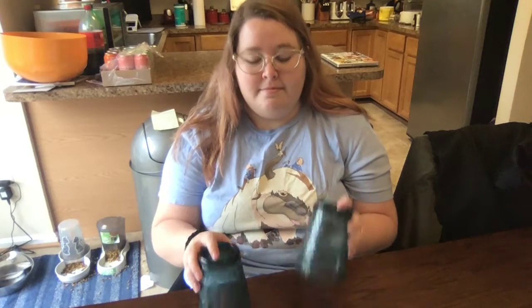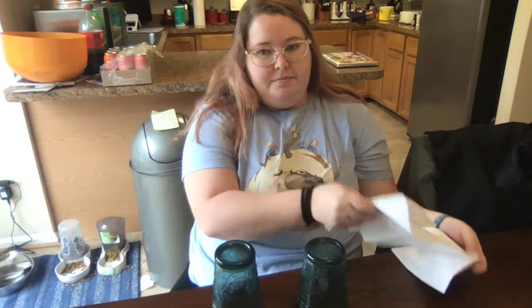So that's pattern one. And pattern two, you're going to alternate your cups, which means you're going to take turns hitting them on the table. So basically you're just going to act like you're walking, just going back and forth. And that's pattern two. I'm going to put something underneath me so it's not as loud.